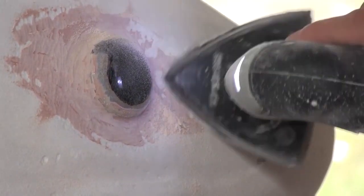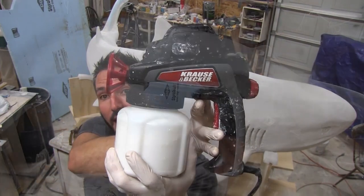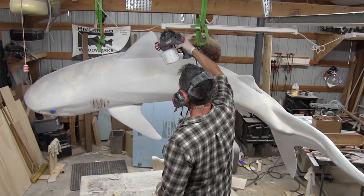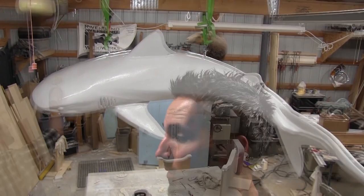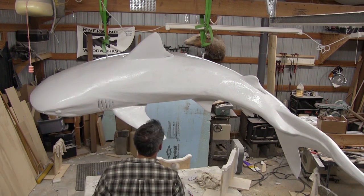I'm going to try the old Harbor Freight gun to spray a base coat of latex on this thing. The primer's right here, it's a Kilz primer, and apparently it doesn't eat foam, so hopefully it won't eat it. Pretty sure I got some paint on my face. That was a little sloppy, and now I'm going to go over it with a little tiny foam roller just to even things out, but it went on thick, it went on nice. Primed tiger shark, ready for paint.